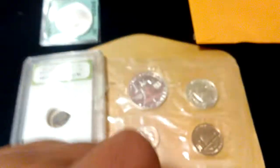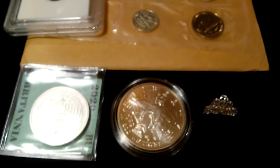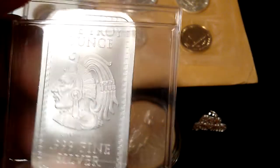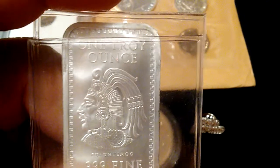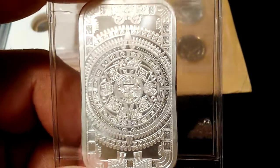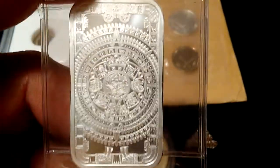Once again, I want to thank all of you. I really appreciate all of this. You guys are the best. I would not be getting these prizes without your support, and I really appreciate that. And last but not least, the one ounce Mexican bar. I've always liked this design, as well as all of you — I know you all love this. I've always wanted to get one. Ever since the bar came out I fell in love with it, and I was trying to figure out how I could ever get one. And look, I finally got one.